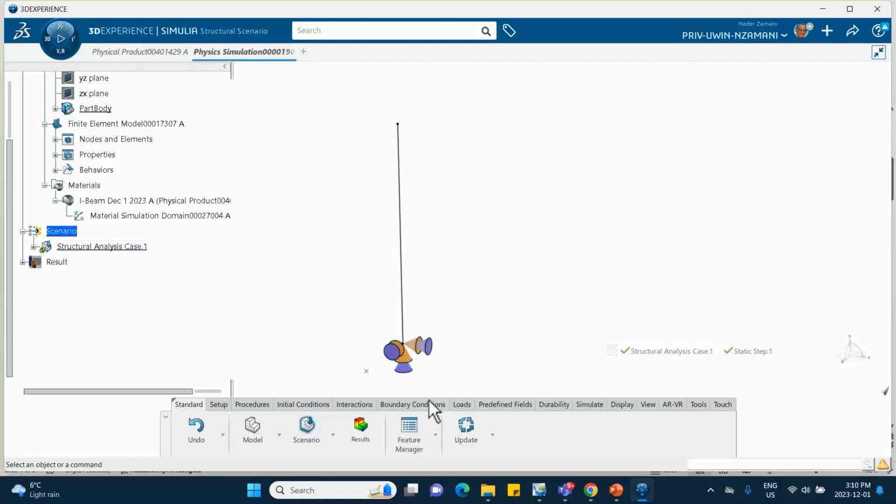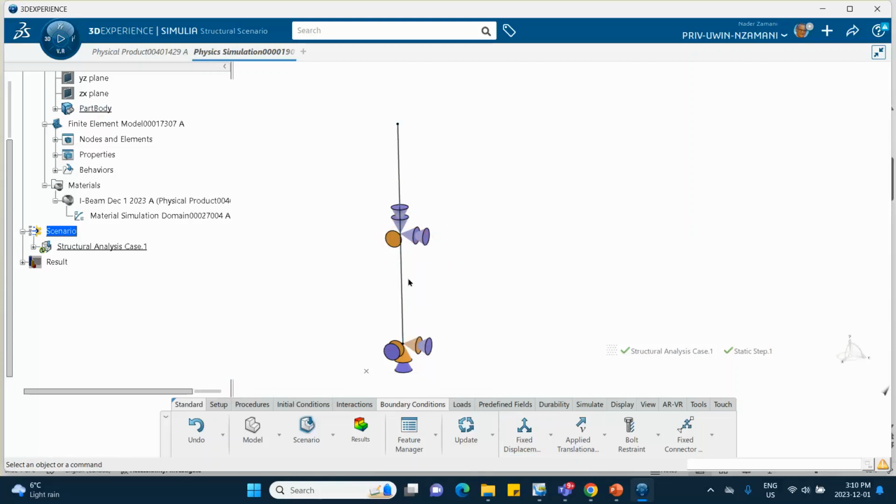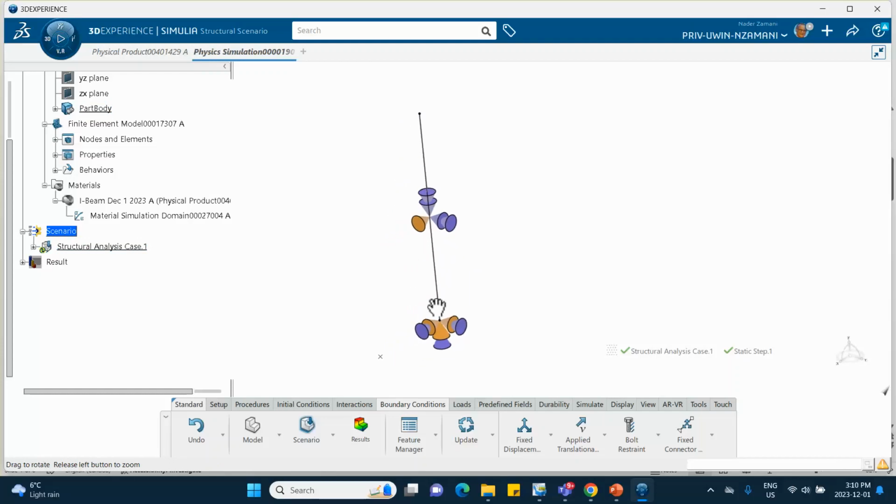Okay, and then we're going to go again to boundary condition. That line is going to be restricted from moving in the x direction. So we're going to go again to boundary condition, fixed displacement. That entire line cannot move in the x direction, and the rotations about y and z are restricted as well. That means that essentially I have a two-dimensional problem. In other words, essentially I have a B21 element as opposed to the B31 that I have. This replicates the element that's used in that tutorial from the University of Alberta.